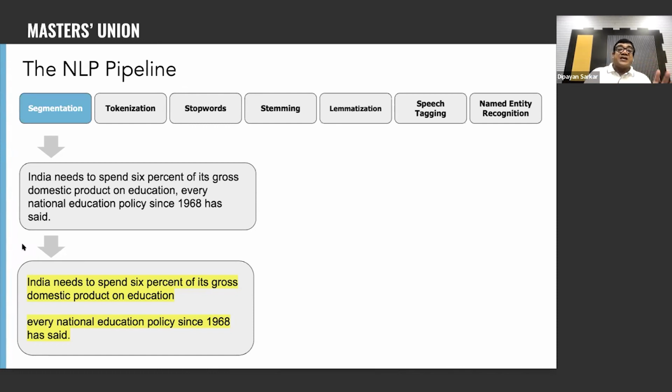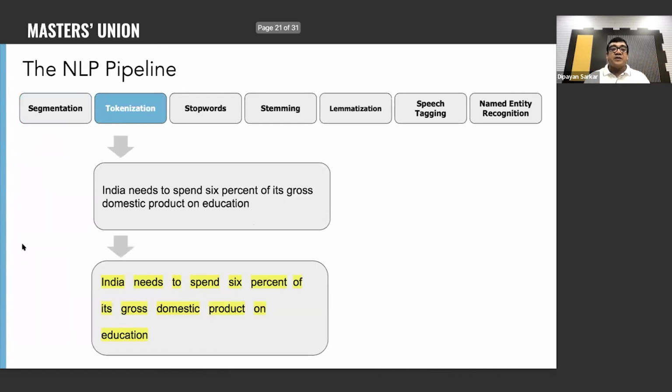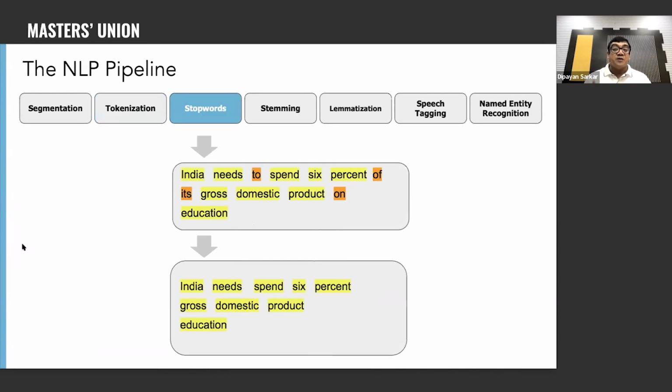The next, once the data is segmented, it goes into the tokenization process. Tokenization is nothing but breaking your sentences into words. So India needs to spend 6% and so on has been broken into separate words, and this is what your tokenization is.